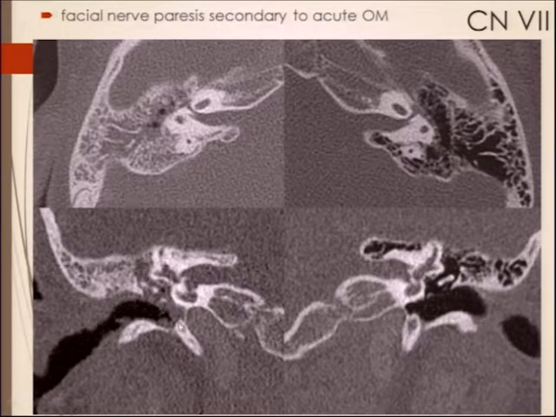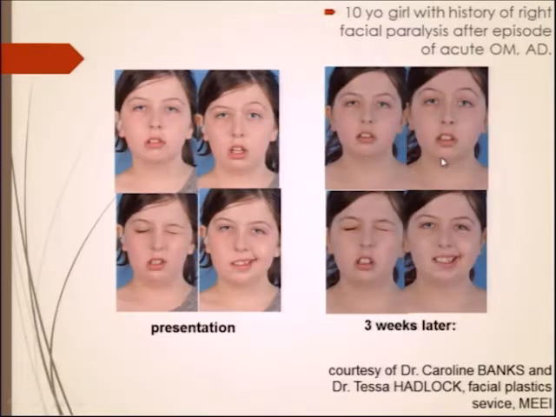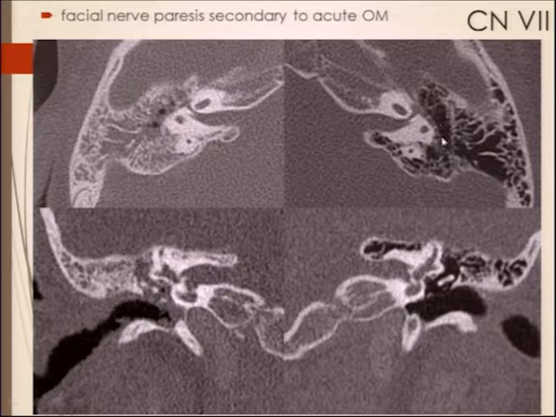Here you can see in both axial and coronal images as opposed to the left side. And although it's important for us sometimes, if we're sure that there is a dehiscence along the course of the 7th cranial nerve, to warn the otoscopist of that beforehand, you can see here that compared to the normal left side, there are segments along the tympanic nerve where if one were to place opacity there, it may simulate an area of dehiscence.